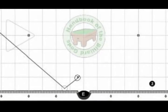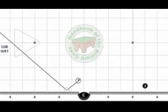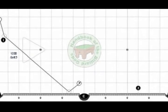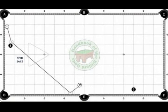The cue ball path will be the same, but stops before it reaches the rail. If you need a greater angle on the 2 ball, use stun and soft 2 speed. Play with this a bit so that you can observe the results of different speeds.